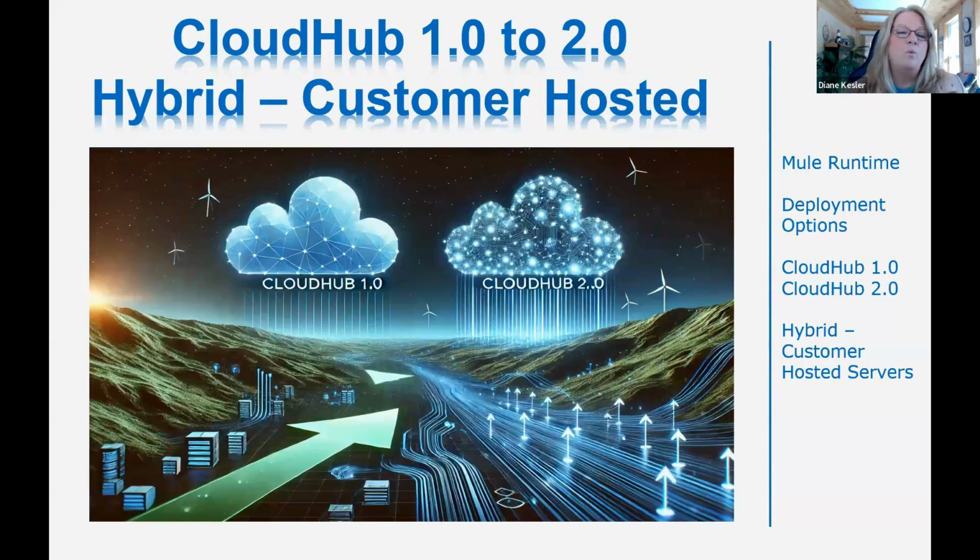Okay, so this is day one of office hours for the MCIA, which is the MuleSoft Certified Integration Architect certification. But we're going to also be talking about certain objectives along the way. And the focus for today is on really where are we going to deploy our apps to? What are the deployment options? And then we're going to drill down into the servers, our customer hosted servers, and setting up a Mule domain.